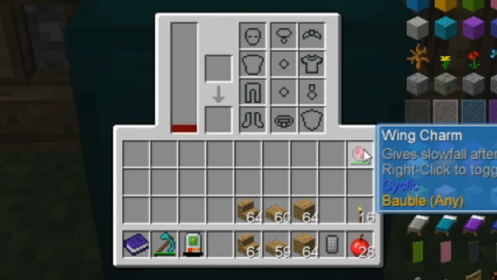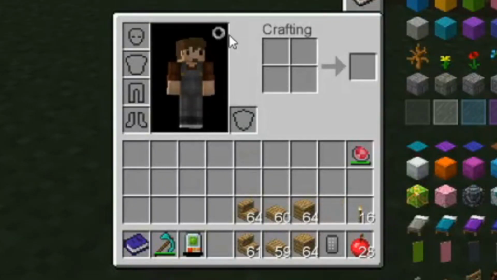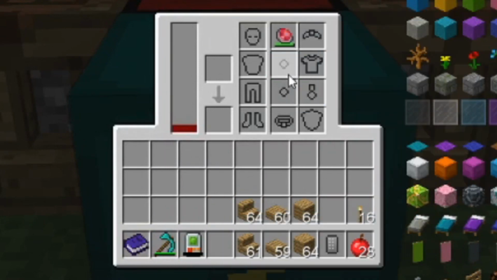I've got a winged charm in there. Oh, that came right out of my inventory. I did not realize it would do that. That was one of the baubles that I had found in one of the chests in the Nether. I completely forgot about that. So we'll go let that charge up.